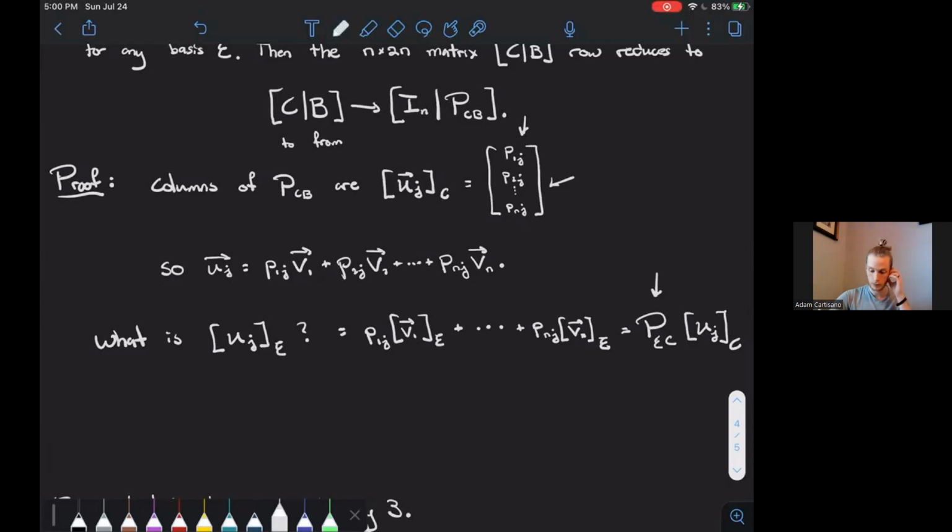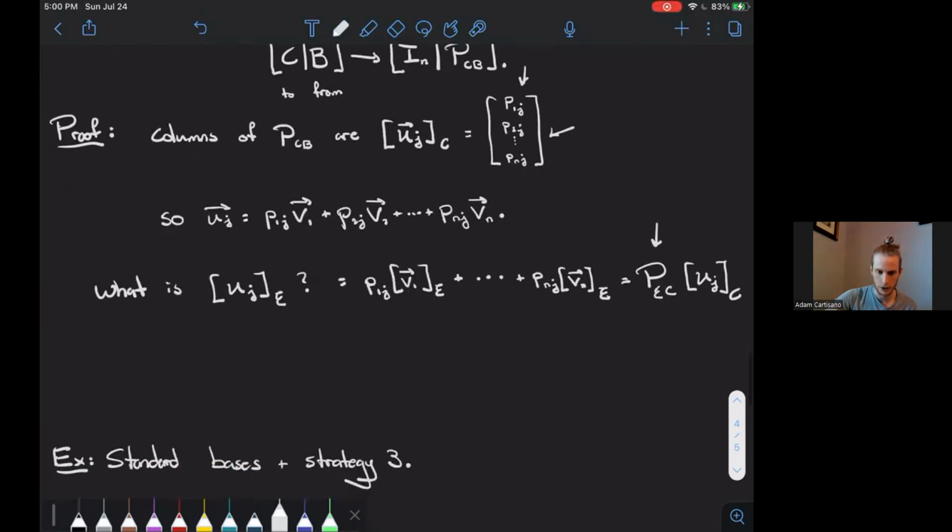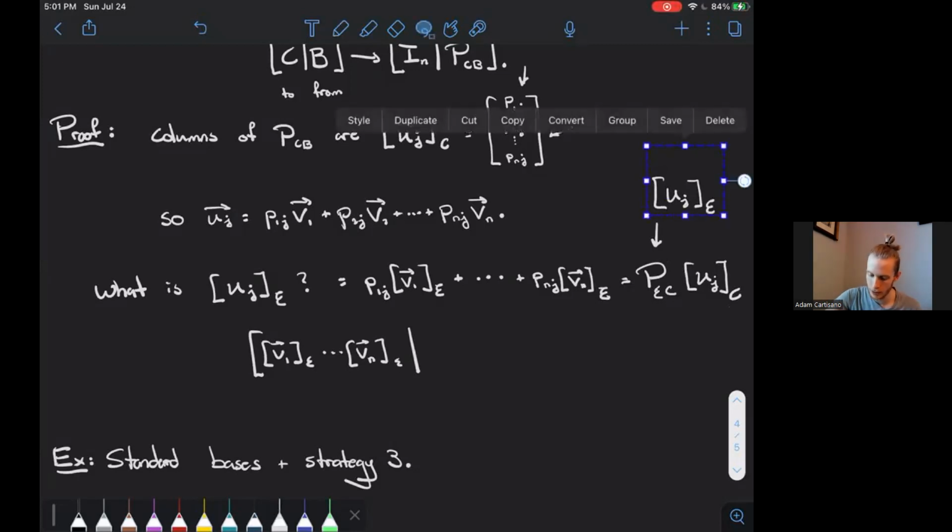Because notice, we just have to row reduce the following matrix. Okay, it looks like this. I'll just write it: v1 with respect to E, all the way up to vn with respect to E, this thing augmented with, okay, I'll write what this is. By the way, this is written correctly. Notice we did a matrix product. The thing that was tripping me up just now was that normally I'm used to writing it with brackets. Notice if you do this actual matrix product, what is the thing that we've written down here? It's the coordinate vector of uj with respect to E. And that is exactly the thing that we're going to put in our augmented matrix.